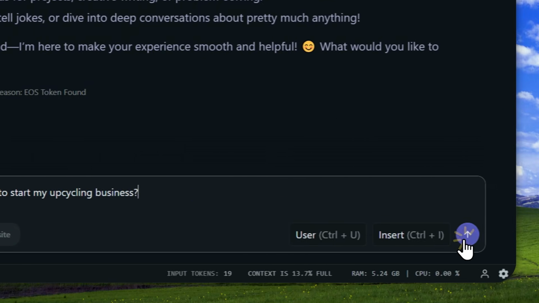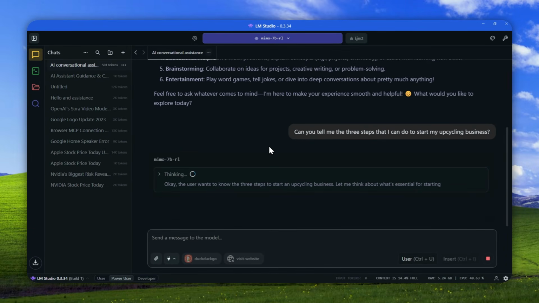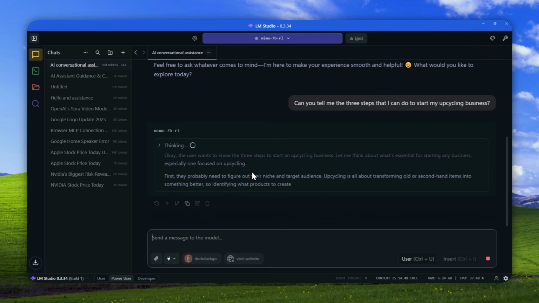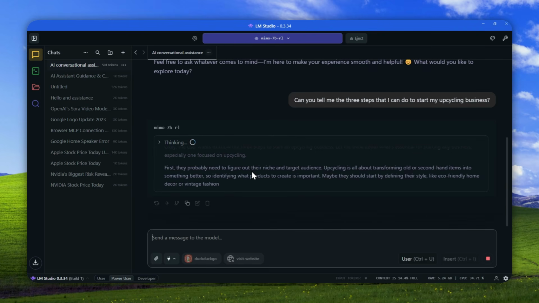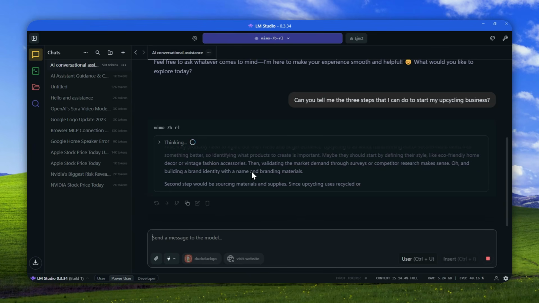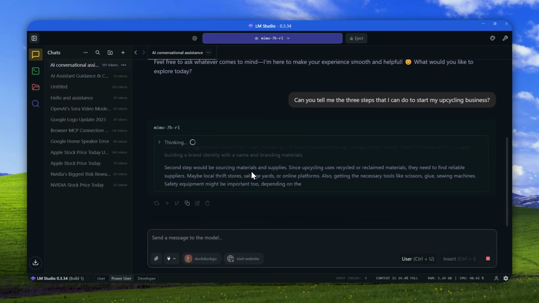All right, let me just send the message. So this model does support something called agents. So you can use AI agents, like you can use this model to run certain tasks, like it can open a browser, it can navigate the web, do a lot of things for you, and get the most relevant data from the internet.